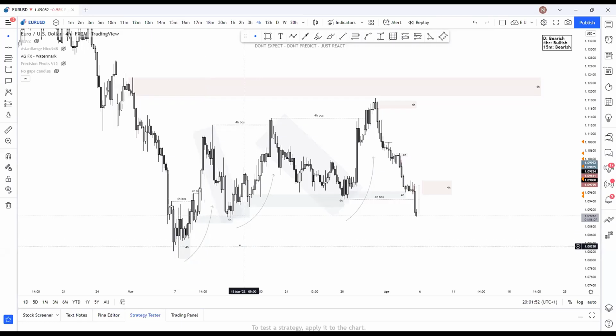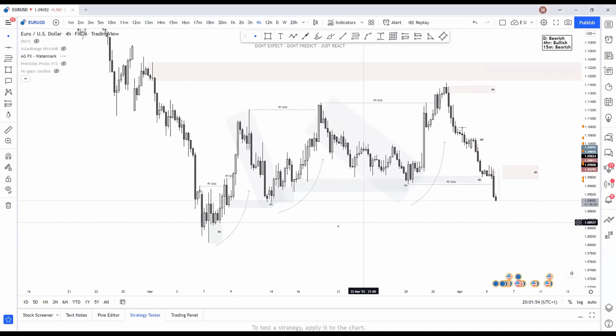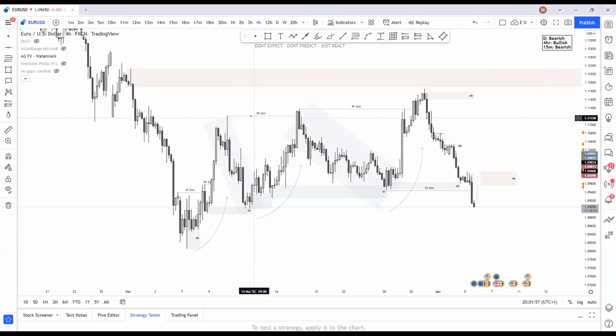So basically, premium discount paired with the 4-hour and the 15M. When it comes to premium discount, I use it on the 15M, but a lot of people tend to use it with the 1-hour because it's a little bit cleaner. So it's totally up to you, something to test as well. I think the main question was around a zone on the 15-minute chart that was in a discount, but it was in a premium on the 4-hour. So I was a bit confused about when to buy, when to sell.